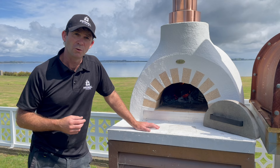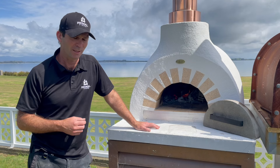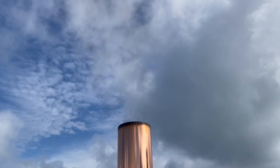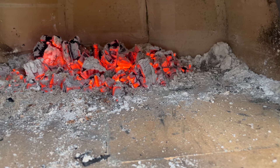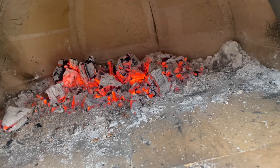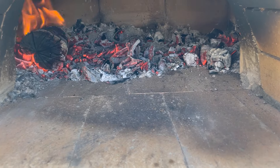At this stage you can cook a pizza if you like, but don't try multiple pizzas — we're going to wind the temperature up and then spread the floor out and let it drop away. Maybe do a cheese pizza for the kids. This is a visual demonstration of what you'll see when the oven starts clearing itself — when the inner dome hits 400 degrees, you'll see blackish smoke coming out of the flue, and then the dome transitions to a white light color indicating the soot has burned off. Temperature check: 400 degrees — perfect.